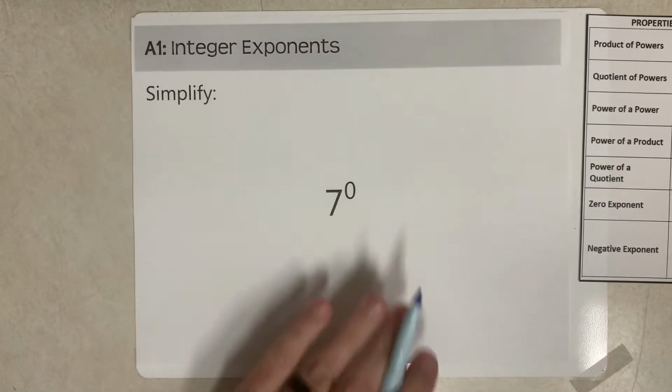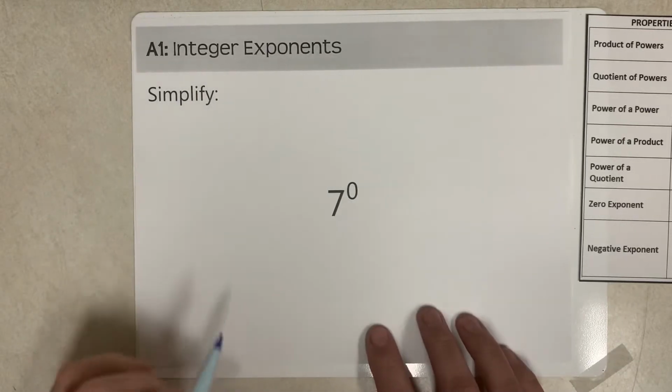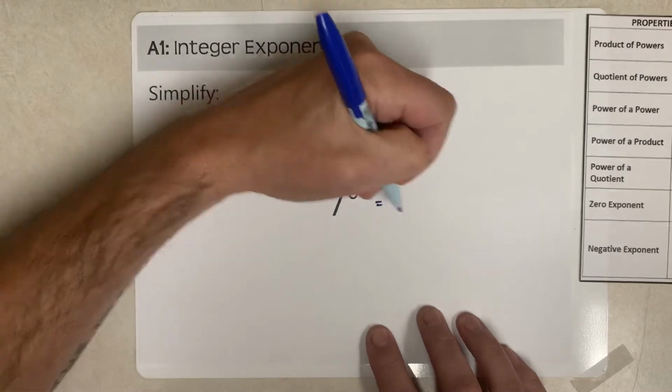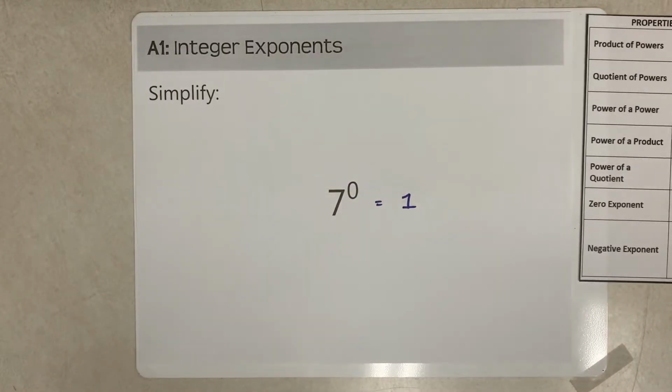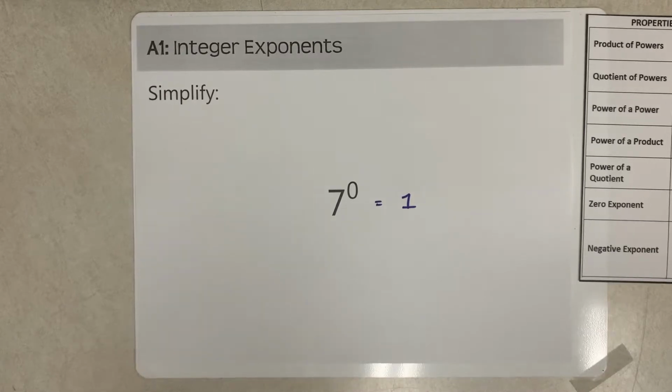Here we have 7 to the 0 power. And as we just looked at, anything to the 0 power is equal to 1. And so we would say simply 1, and then that is it. And I'm not proving that, although the proof of that isn't very difficult. They might prove that at some point in a different part of the course or later on in the lesson if I need to come back to that.